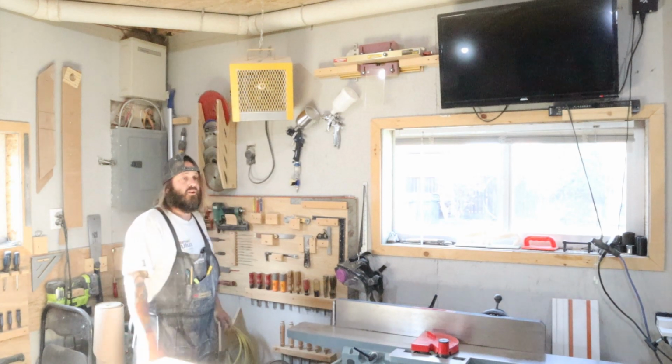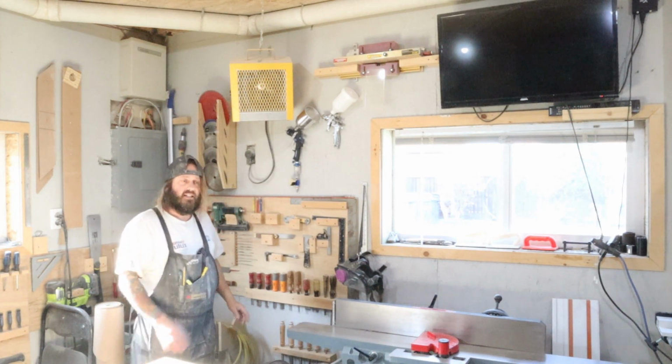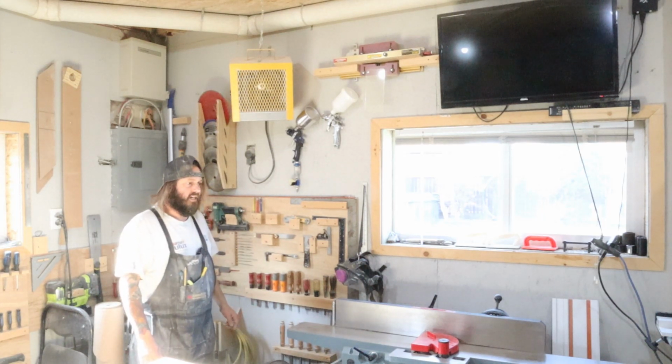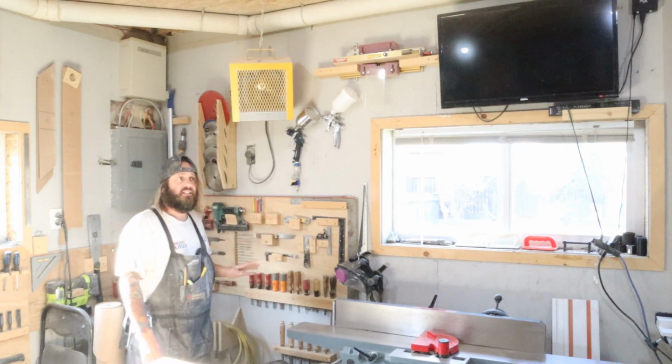I can open up the overhead door on the garage. This will kick on 5 minutes later. It's back to room temperature in here the minute I close the garage door. So it works very, very well. And again, walls, everything is very well insulated.